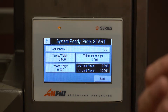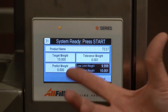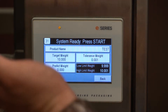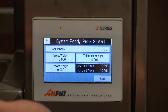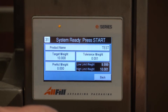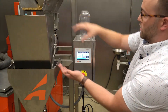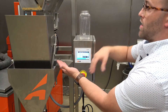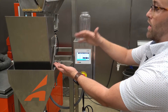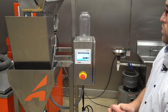Pre-act is the only way we will get an underweight — if your pre-act is set too high. Pre-act means pre-actual weight. As we're filling into the bucket from the vibratory pan, product is still going to be in transition — still flowing — when we hit a target weight. So we're going to set pre-act to zero, run about five containers, and then whatever we're consistently overweight by is what we'll set as our pre-act number.